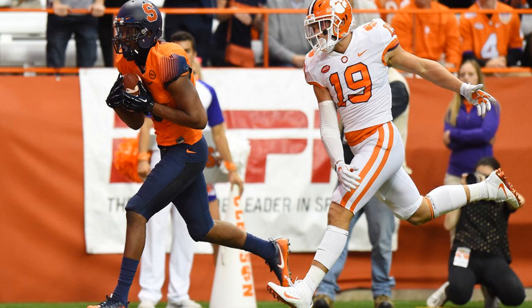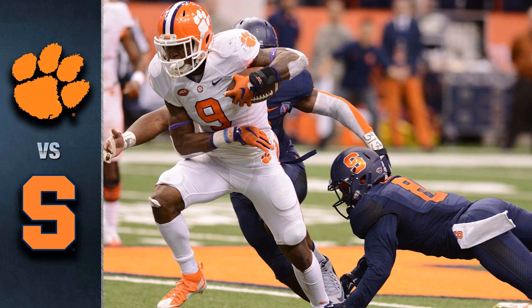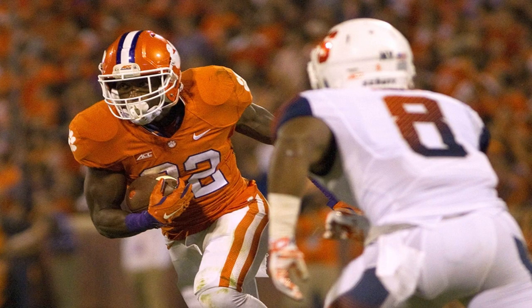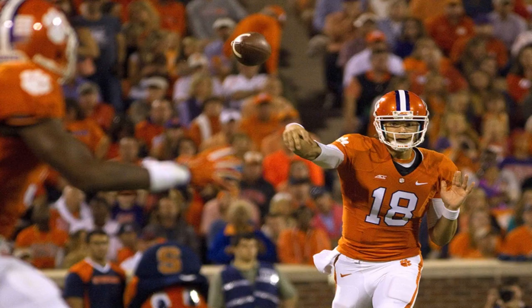Syracuse got the ball with about half-minute left but didn't do much. Clemson got the ball at the start of the second half and put Chase Cooper in at QB. He threw the ball well to start the drive, but the drive stalled after a few plays and the Tigers punted. The 50-yard punt pinned the Orange at their own 1-yard line. The Orange got a first down, but that was it for the drive. A short punt gave Clemson the ball at the Syracuse 43-yard line.